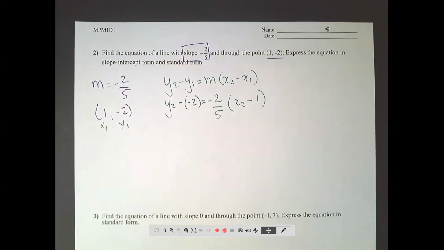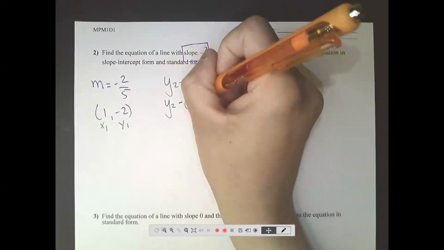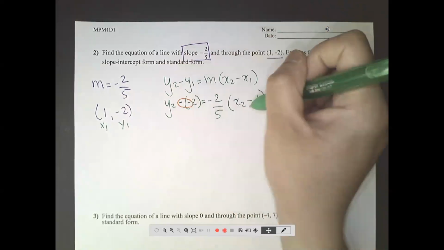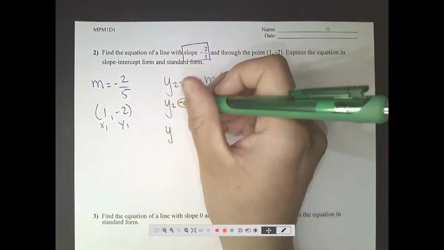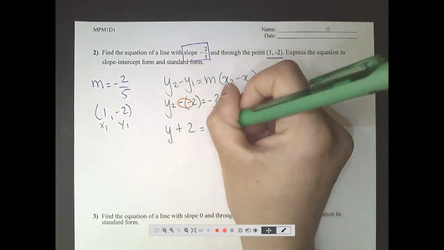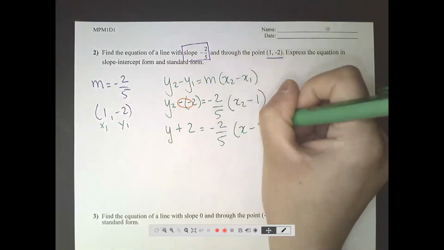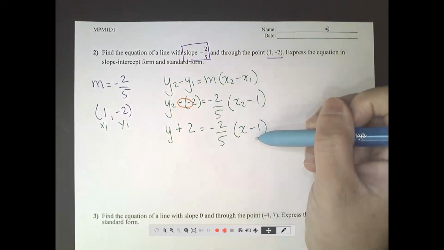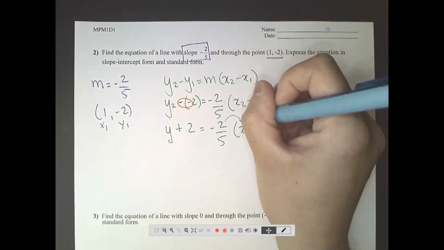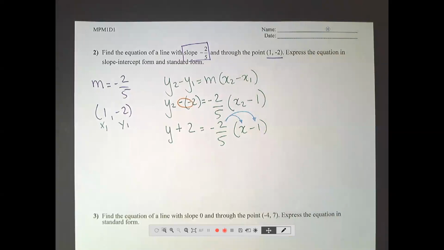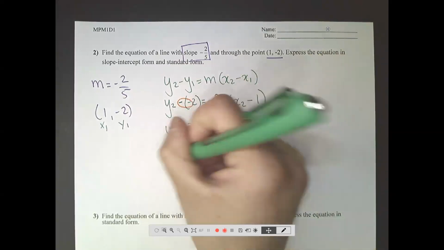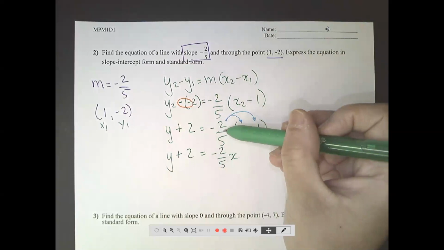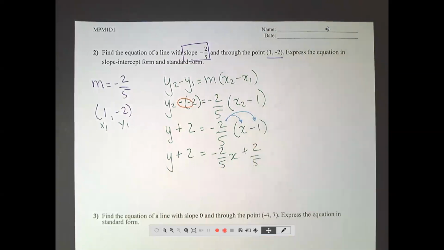In my next step, I'm going to go ahead and clean up the sign. So you're going to notice that you have the double negative over here. And I'm also going to go ahead and drop my subscripts for the y's, the 2's. I don't need them anymore. So this is going to become y, a negative and a negative is positive 2, is equal to negative 2 over 5 (x minus 1). At this stage, you can recognize that we have a number outside of the bracket, so we're going to go ahead and use the distributive property. So you're going to multiply this fraction by the x and this fraction over here by the negative 1. Okay, so when I do that, I'm going to get y plus 2 is equal to negative 2 over 5 x, and negative 2 over 5 times negative 1 is positive 2 over 5.